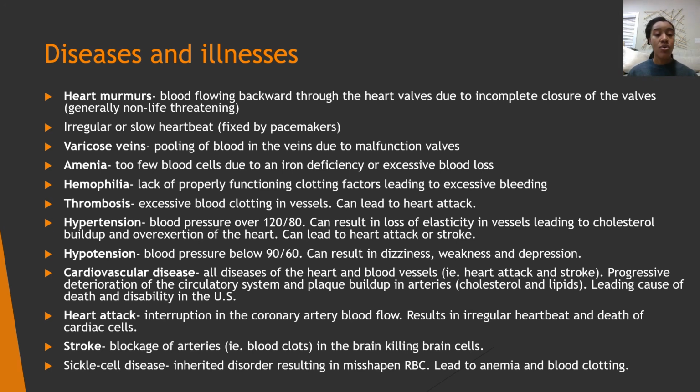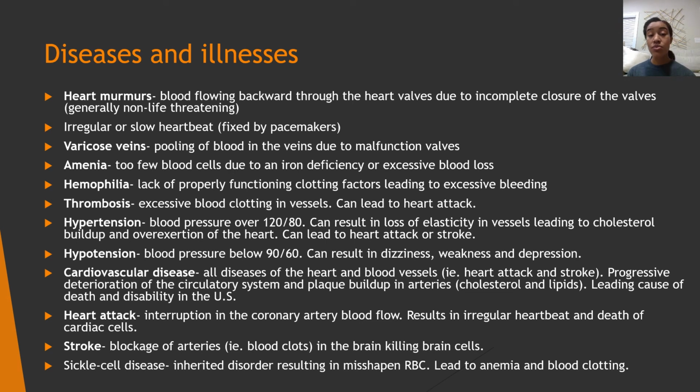And then we have, of course, heart attacks and strokes. A heart attack is an interruption in the blood flow in the coronary artery. So the coronary artery is the artery that's responsible for feeding blood and oxygen directly to your heart. And if there is a blood clot that forms in that artery, then your heart cannot get the oxygen that it needs, and it will either beat irregularly or will cease beating altogether. And this is what we see as a heart attack.